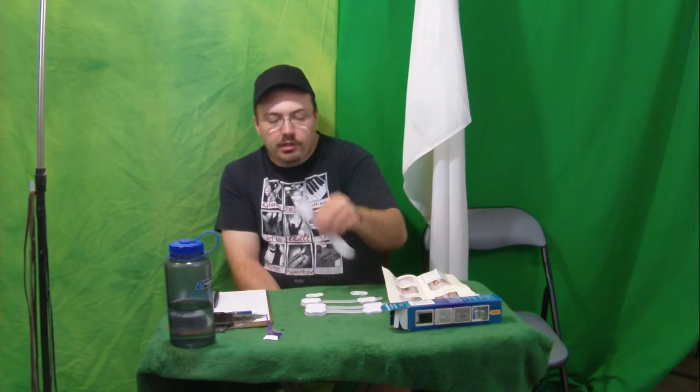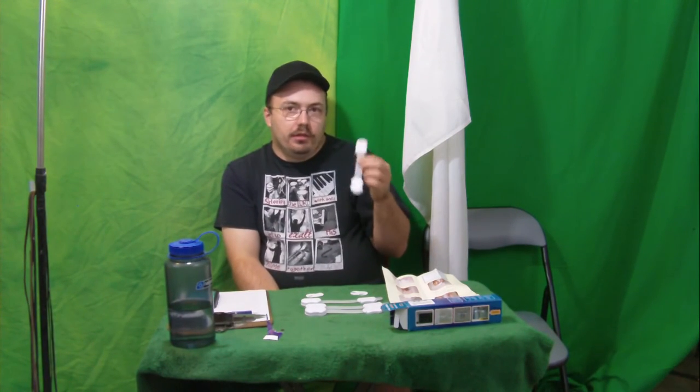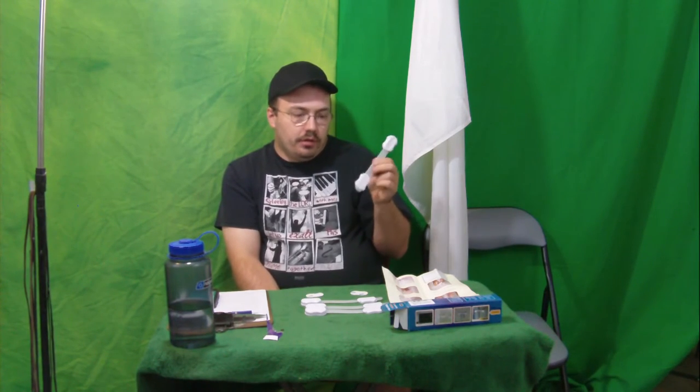This is basically the equivalent, I mean, if you're thinking about it in a legal perspective, it's kind of the equivalent of, you know, having to push a button on the wall to get out the door or type in a code or something like that. Because it still opens. It opens just like a door or anything else. You pull the button and it opens. You turn the handle, it opens the door. And this is what this is. It's just a little bit confusing so that children hopefully cannot figure out how to open it.